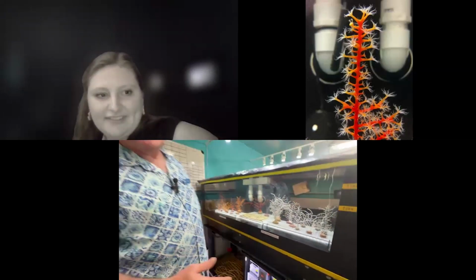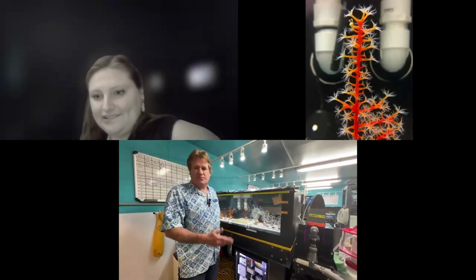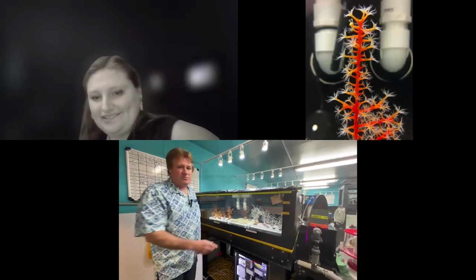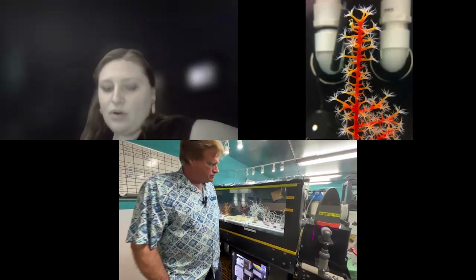Wow. Every time we take a branch off of a coral and put it into a new base, it just becomes 3-whatever. So we've got numbers in here that correlate with the samples that were taken by the ROV at that time. Someone also asked, these corals, are they one organism, or is it more than one living together?